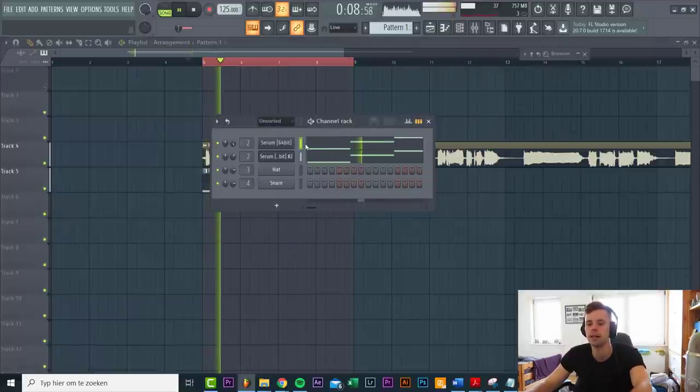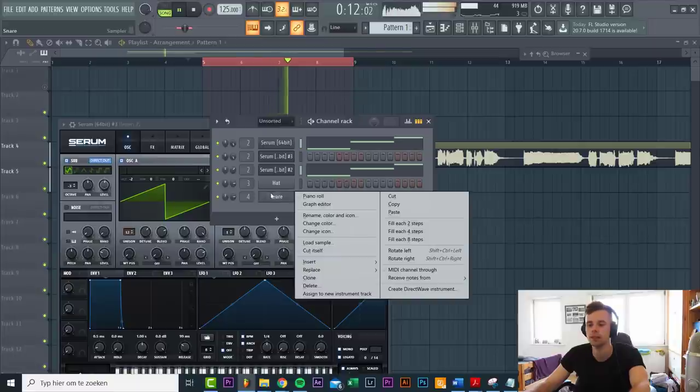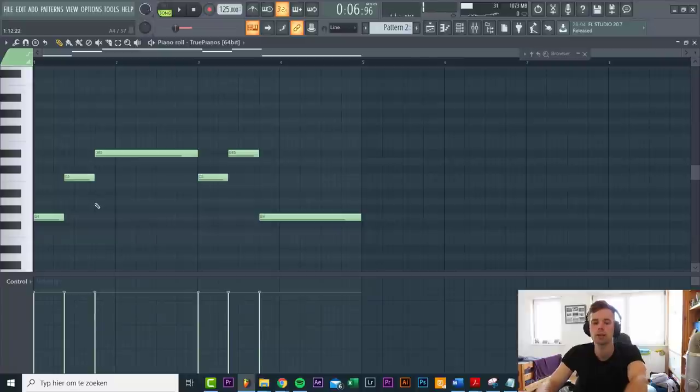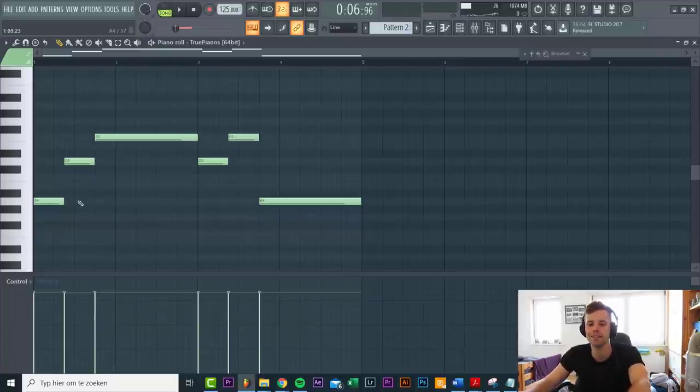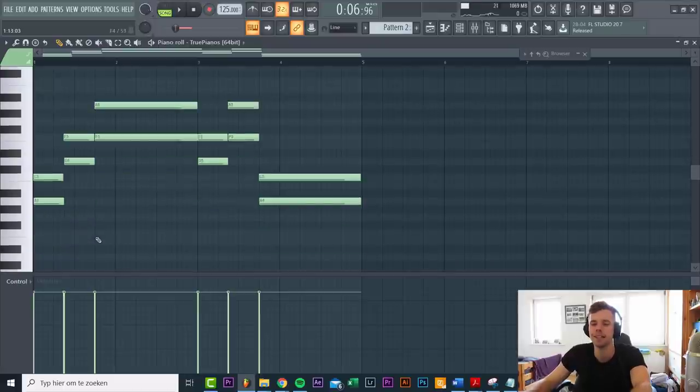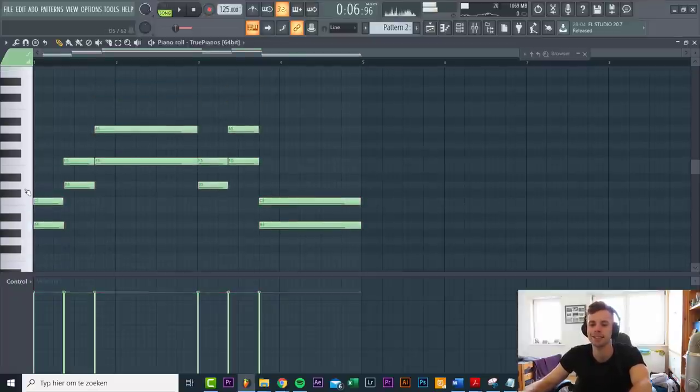So now we're gonna add a piano to it. So just copy off the chords. So I'm just quickly gonna shift it to A minor because I can write chords in that key way faster than in G minor, so it's quite a shame, but it is what it is.